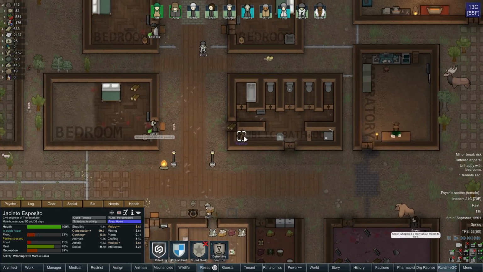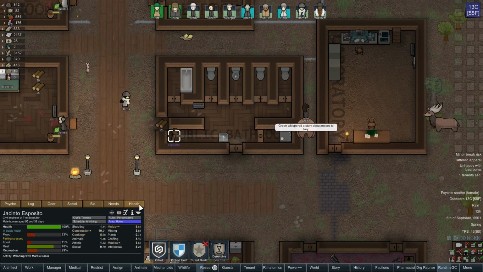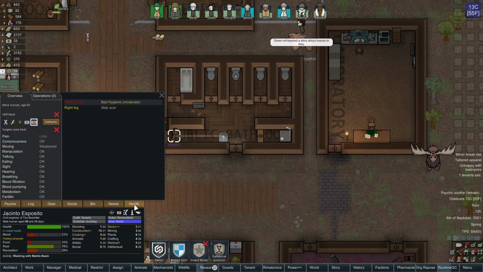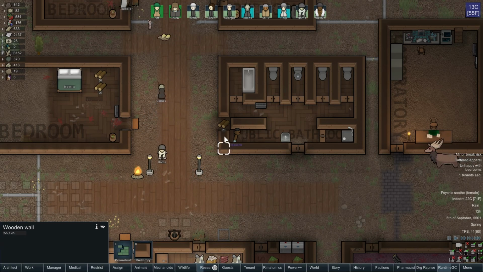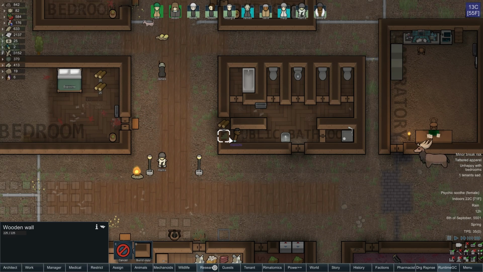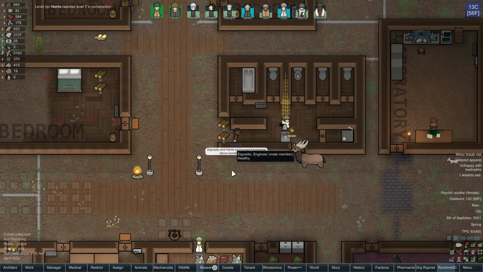One of our tenants is sad. Oh no. Esposito, what are you sad about, my friend? Are you stuck? You actually literally might be stuck. That might be why you're sad. You're ravenously hungry. I think Esposito's stuck, you guys. Okay, can someone deconstruct this wall to let Esposito out, perhaps?